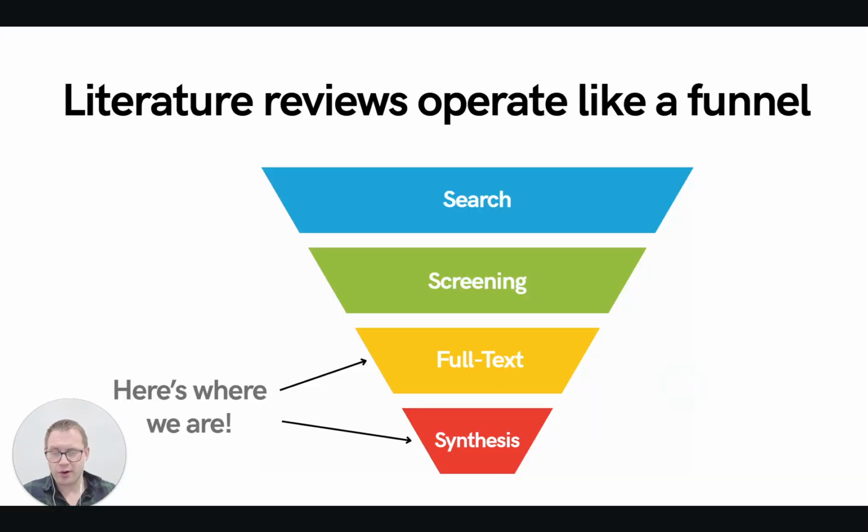So here's where we are currently. Again, I mentioned this is part three of a four-part series. First thing I always cover is the fact that we like to think of literature reviews in terms of stages, one, two, three, four. The reality is it's more like a funnel, in my opinion. You start with search, and indeed search engines specifically are the first part to screen papers, in short.